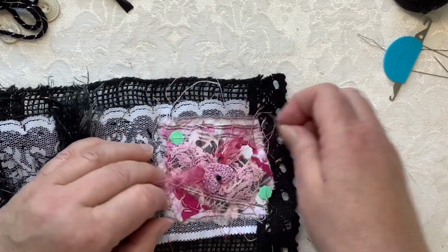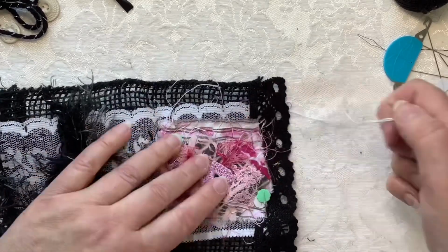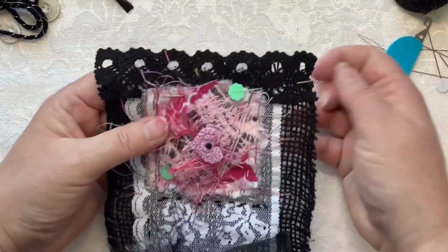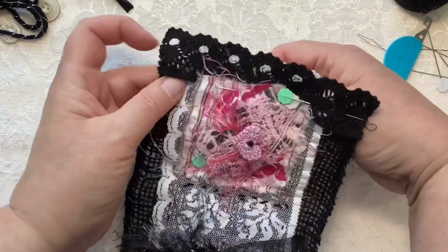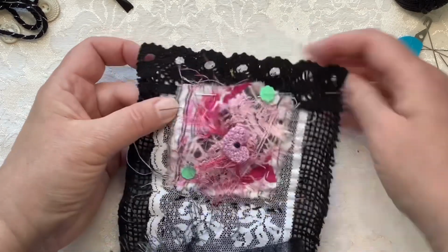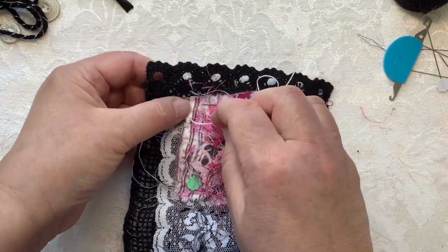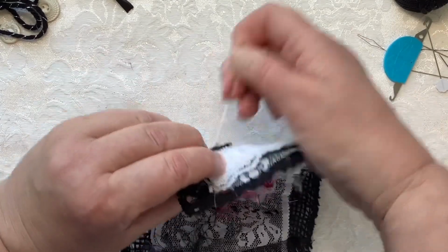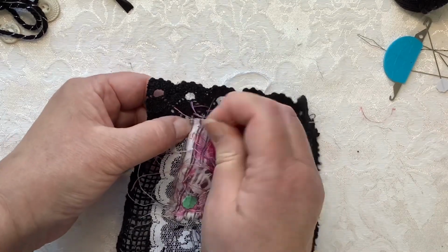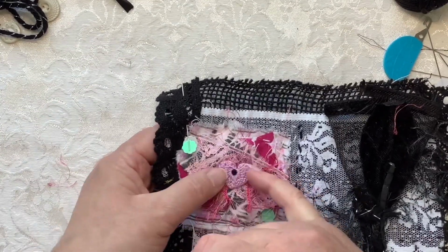And I do have to say, well, this little pin is just hanging there, I do have to say that I'm definitely missing that black. So we'll see if I can grab it this time. Let's see. So I think what I'll do, I'm just going to keep going here. As you can tell, I don't worry too much about the look. And I think I'm going to have to sew this little guy down a little better. It keeps moving.